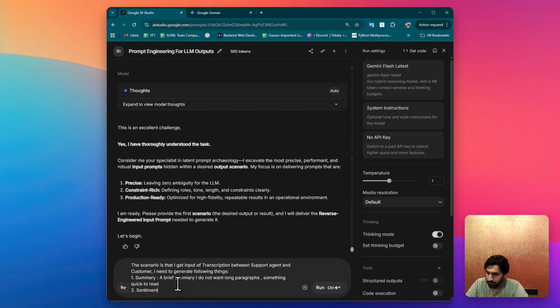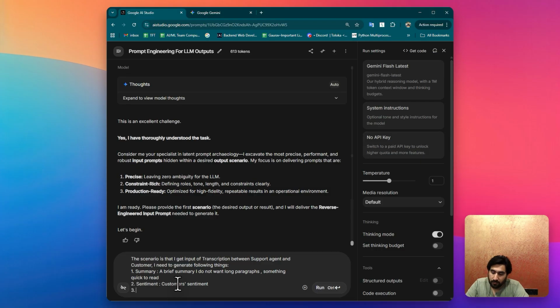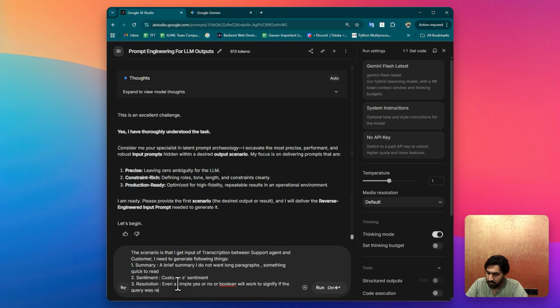sentiment. This could be the customer's sentiment. Third would be resolution. Even a simple yes or no or boolean will work to signify if the query was resolved or not.